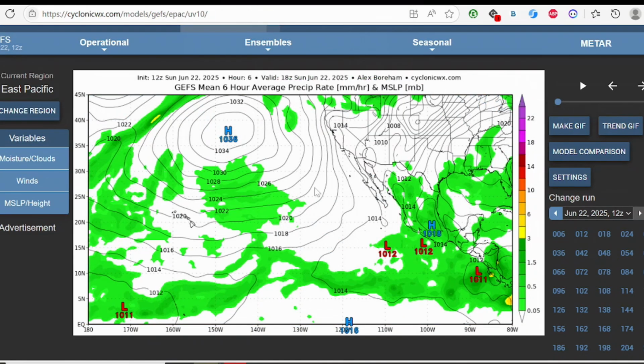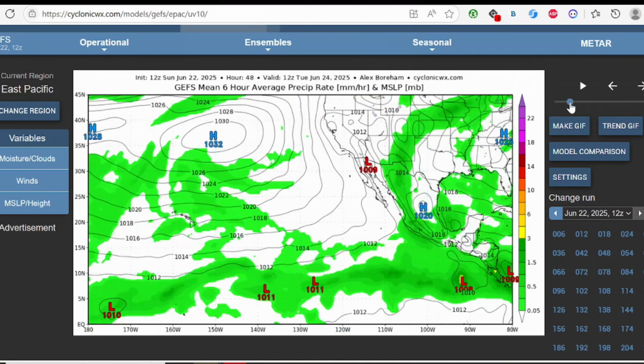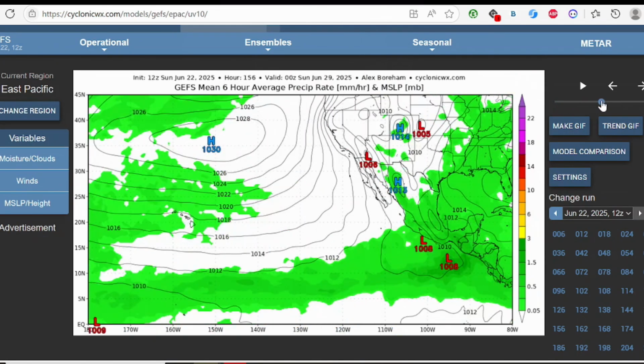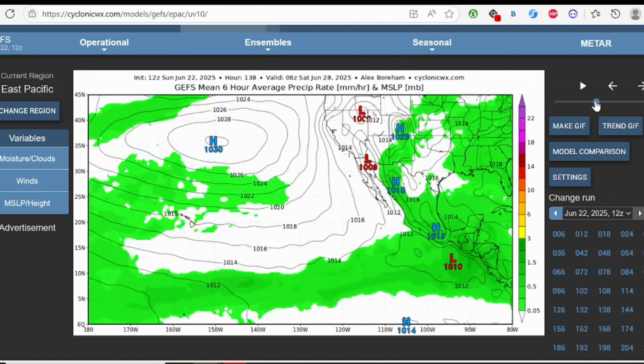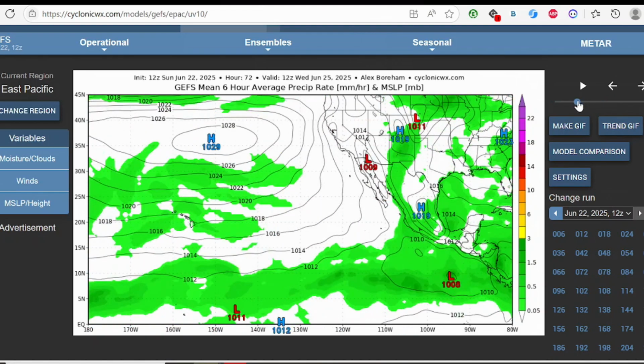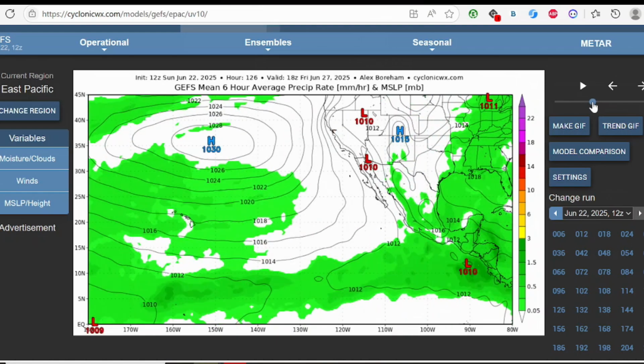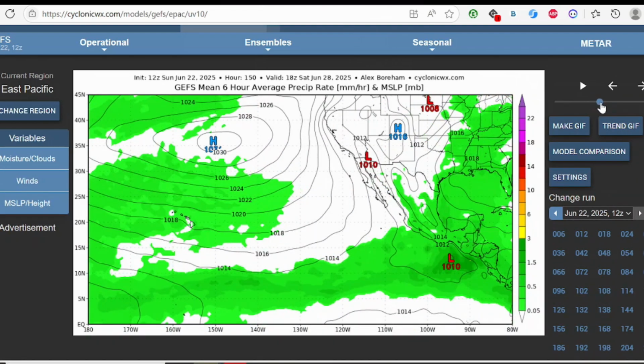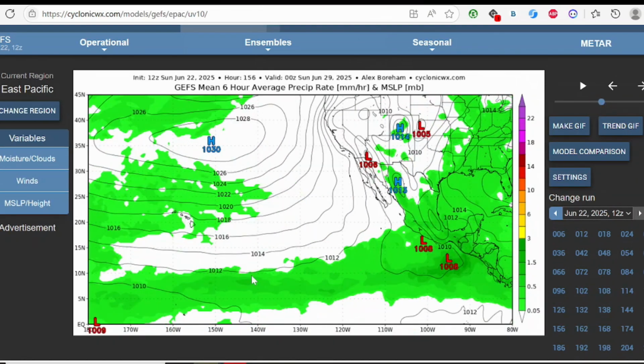But now if we look over to the GEFS ensemble guidance, we can make out the same system, and it does not actually develop. This is an ensemble guidance, so not necessarily the most robust runs will be demonstrated, and not necessarily the least robust ones will be shown. It's just like an average of them all. So the main thing here is there is precip here, and there could be some development this way.